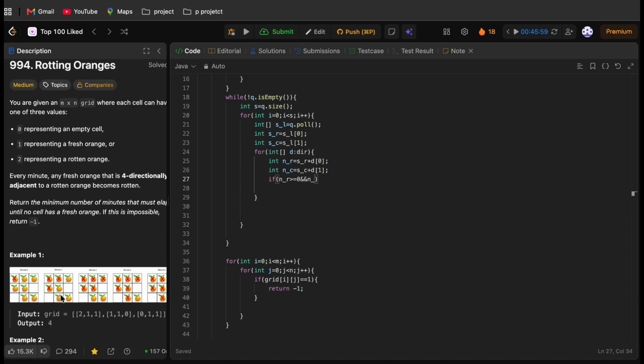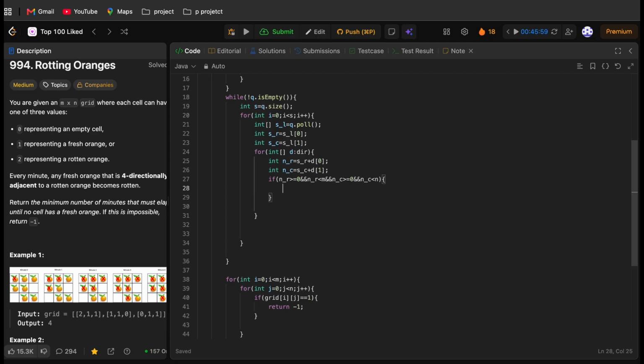If the new row calculation gives m plus 1, that is out of bounds. So we need to search only in bounds. So that will be n_r less than m. And for the column the same condition is true: the new column should be greater than or equal to 0, and less than the total number of columns. The total number of columns is n. So do that. Okay.